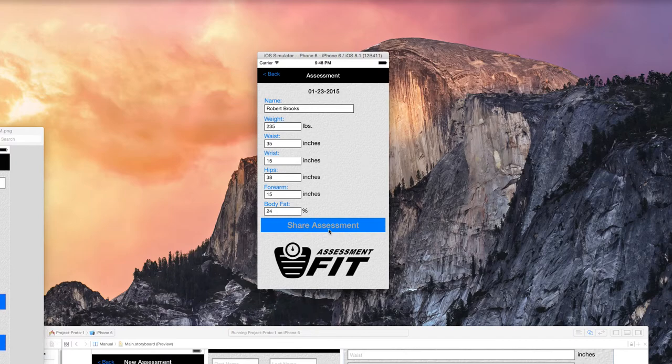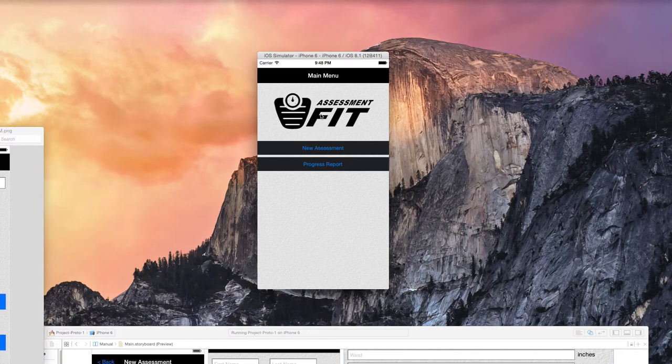This button right here, the share button, is there, but it has not been implemented yet. By the end of this project, that button will allow a user to quickly share their assessment results with either their clients or with their friends, whoever it may be. That's going to be a really cool feature, and it's about half developed now, and it is definitely going to go live next week by the end of the project. Other than that, everything went very smoothly.